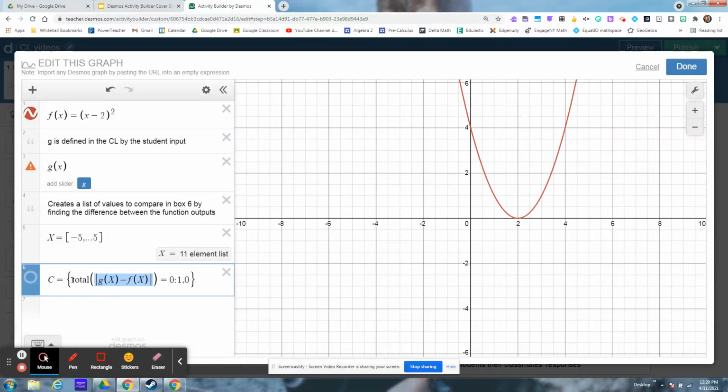So the rest of this here basically is saying, I want to take the total of those differences, and if it's equal to 0, which would be a correct response, then we're going to let the value of c be 1. Notice here there's a colon, okay? And what that means is c is going to be a value of 1 if the stuff to the left of the colon is true. If the stuff to the right of the colon is not true, c takes on a value of 0. So c is going to be either 1 or 0. 1 meaning correct, 0 meaning incorrect.